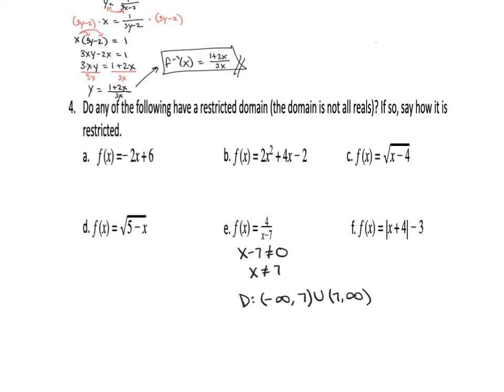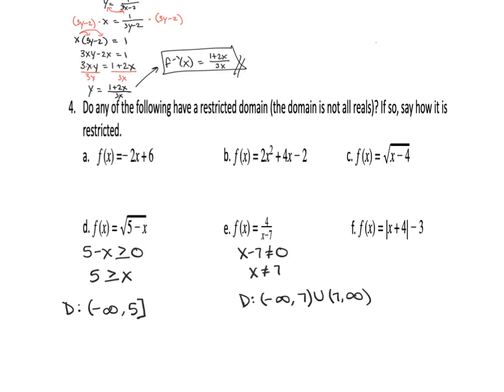Another example of restrictions is in D, where we cannot take the square root of a negative number. So we have to say, hey, 5 minus x has to be greater than or equal to 0. So I know that this can be 0 because the square root of 0 is fine, and it can be any positive number, but it can't be negative. So here, if we were to solve, I'm going to add x to both sides. So we have 5 is greater than or equal to x, which means x can be any number less than or equal to 5. It can be 4, it can be 3, it could be negative 20. So when I write up my domain, we get as low as we can, which in this case is negative infinity, and we go as high as we can, which is to 5, with a bracket because we have that or equal to.